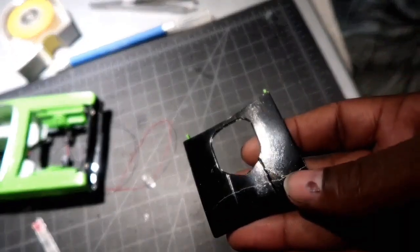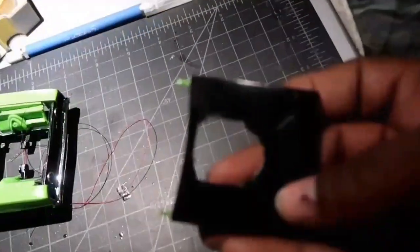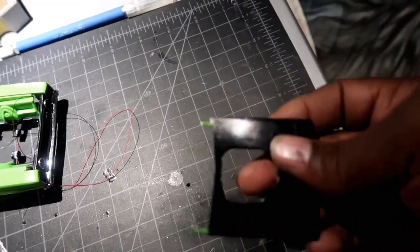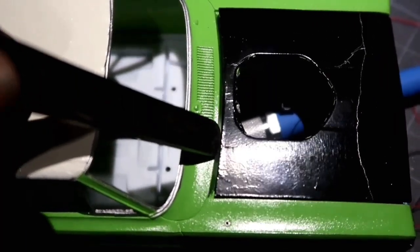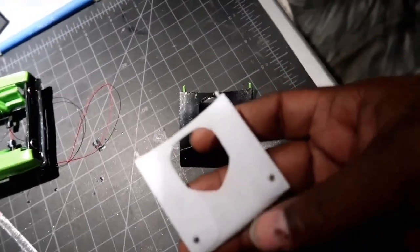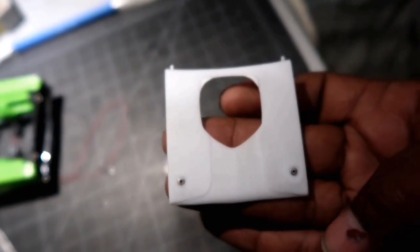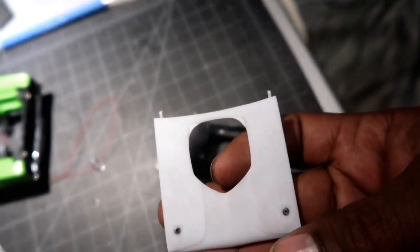Next I got the hood, but let me explain. This was the hood to the Charger. It was a shaker hood, but I cut a little off the back because it was having a hard time opening up. I thought it was the back sticking, but it was actually the hinges, anyway. So I did cut it off, and as you can see, there's a gap in between the cowl and the hood. So I had to get this hood, which I think was an extra hood in the Charger. I'm not sure, but it didn't have a hole in it. I had to cut the hole in it, and I'm gonna use this, which is cool, a little bit more custom work. It will have hood pins.